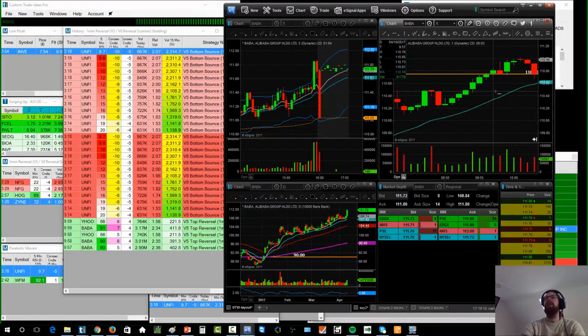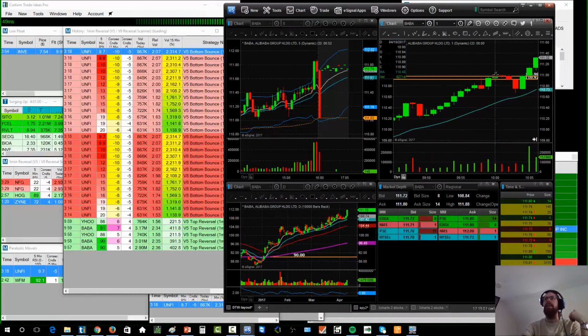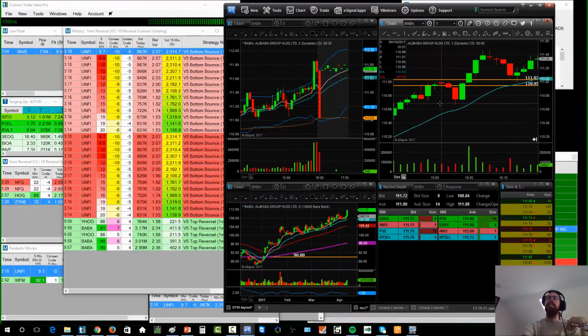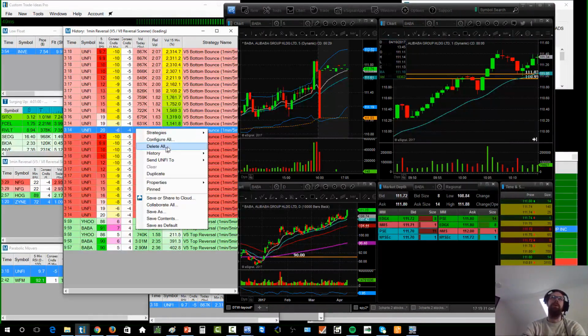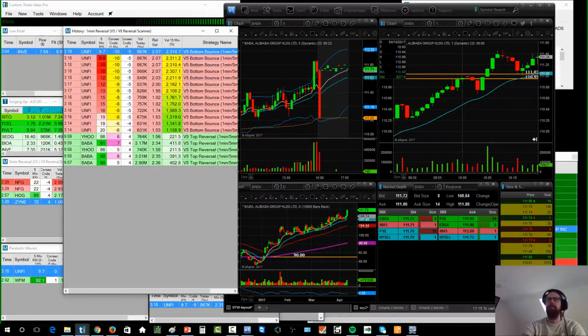I would have preferred if the candle at the very top was a tiny itty bitty candle, because then my stop could have been so much tighter. The way Yahoo was a really tall, really tiny candle, that's a better place to have a stop. So this candle was better, but by this time we'd already had a false breakout. Even if you'd shorted this candle right here at 95, this dropped all the way down to 67. That's almost 30 cents of pullback, but obviously it went higher. In any case, that's the right type of setup to look for. And for some reason, sometimes the historical data doesn't cooperate 100%. I'm not sure why, but it's not cooperating right now.